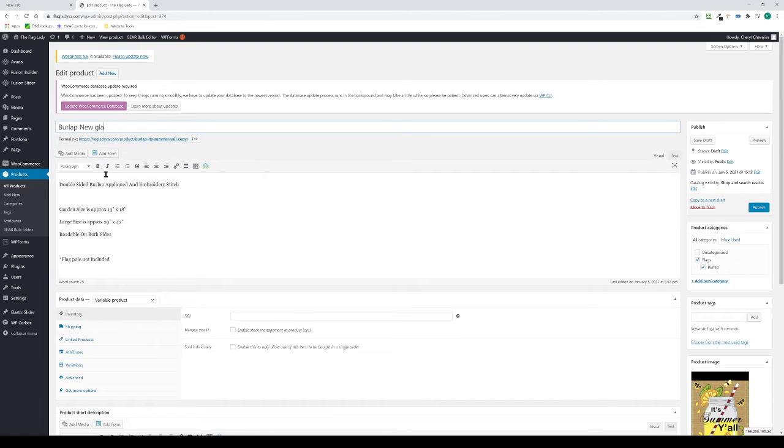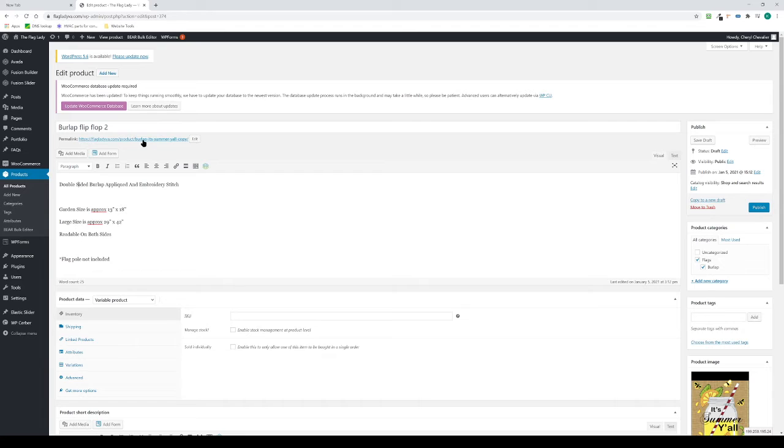New flag, whatever the new one's called. Flip flop, I don't know, something. There you go. And then you just make sure the description, if anything's changed. Everything's here, no, I'm going to keep it the same. But I'm just saying you could if you wanted to. You could change whatever you want, modify it.